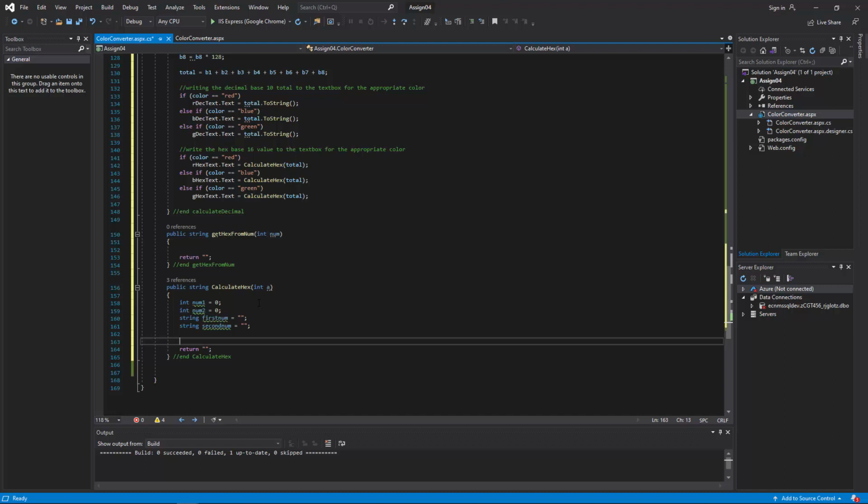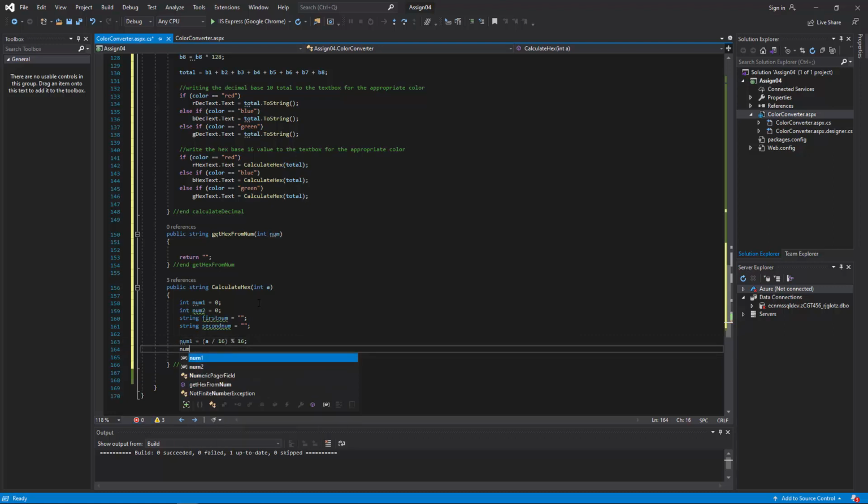So we're going to set num1 equal to, we will group A divided by 16 mod 16. And then num2 we will set equal to A mod 16.